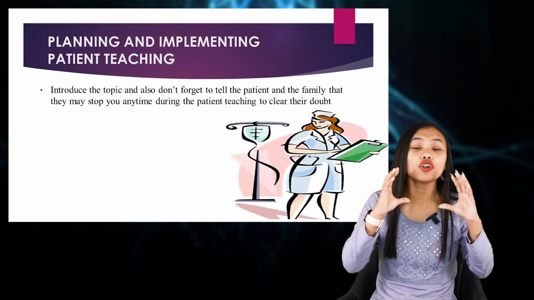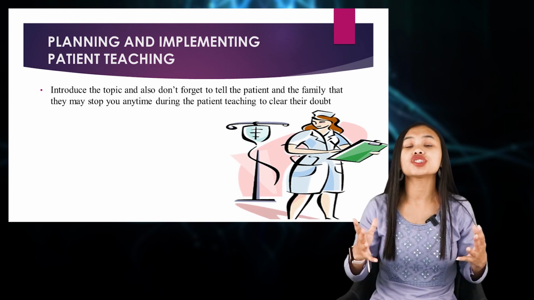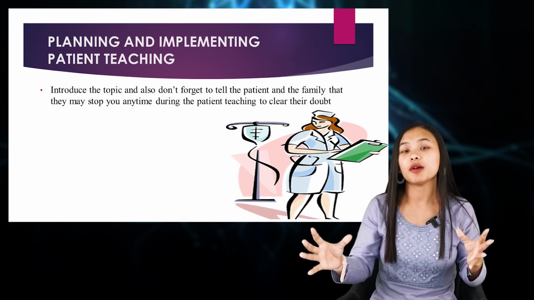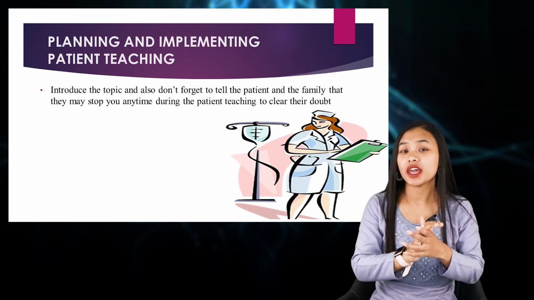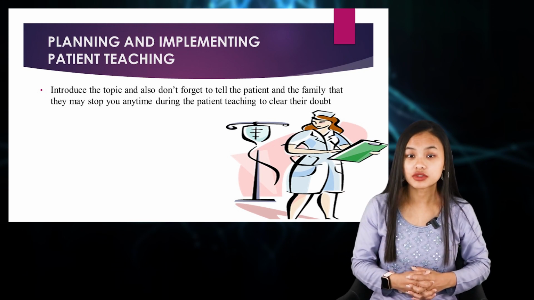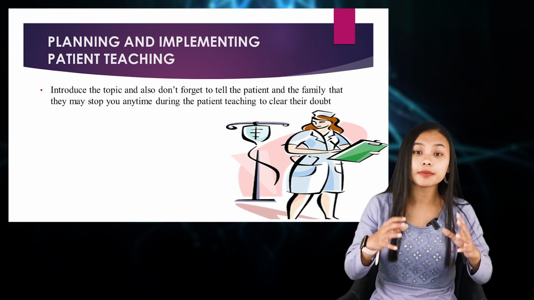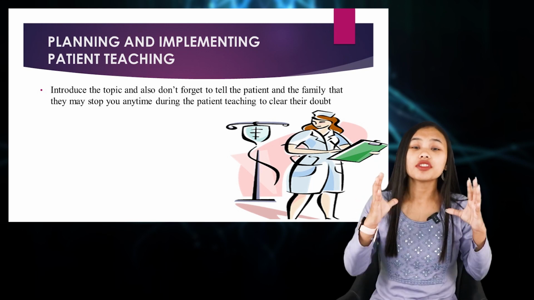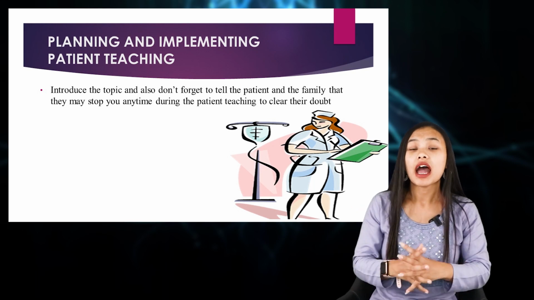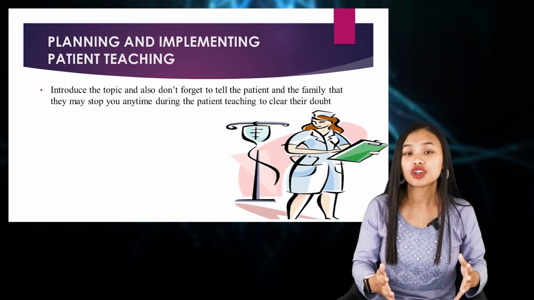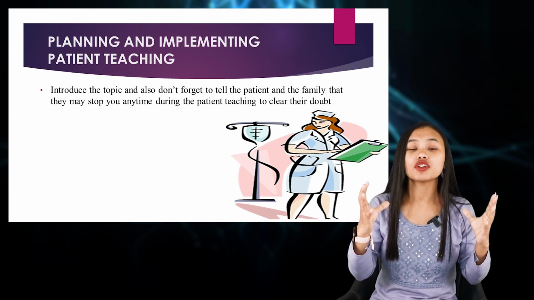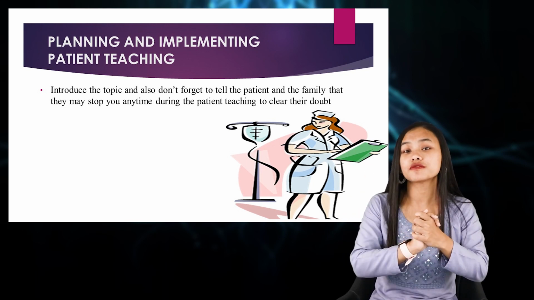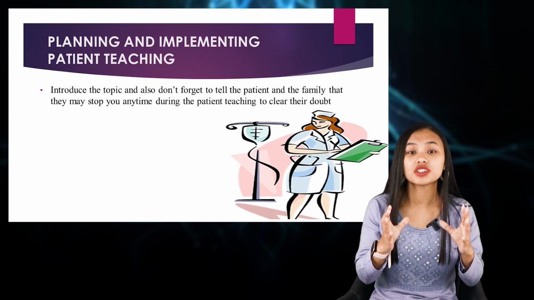Also, before you introduce the topic, you should tell the client and the family members that they can stop you at any time to clear their doubts. And the last thing is that before you end this patient teaching, you must confirm whether the client and the family members have fully understood it, and you must also see that you achieve whatever objectives you have set for this patient teaching.